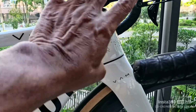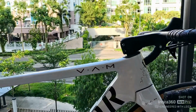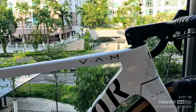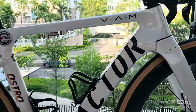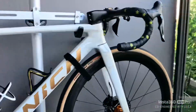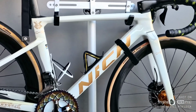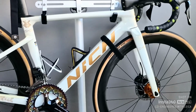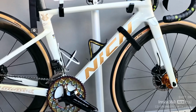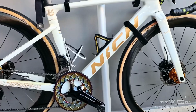They have to remove all these things, maybe take about 2 hours. My journey there maybe 1 hour, so maybe about 4 hours to settle this problem. So I will keep this Factor Ostro Van. Maybe the Niner frame, maybe I will put it on sale, maybe can sell about 2000, maybe around 2002, 2003, depends. Another project coming soon, hopefully can remove this Niner.